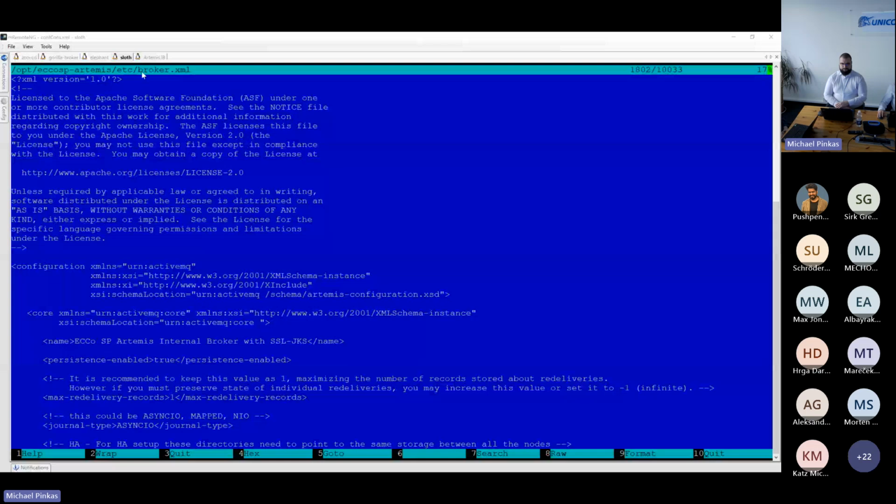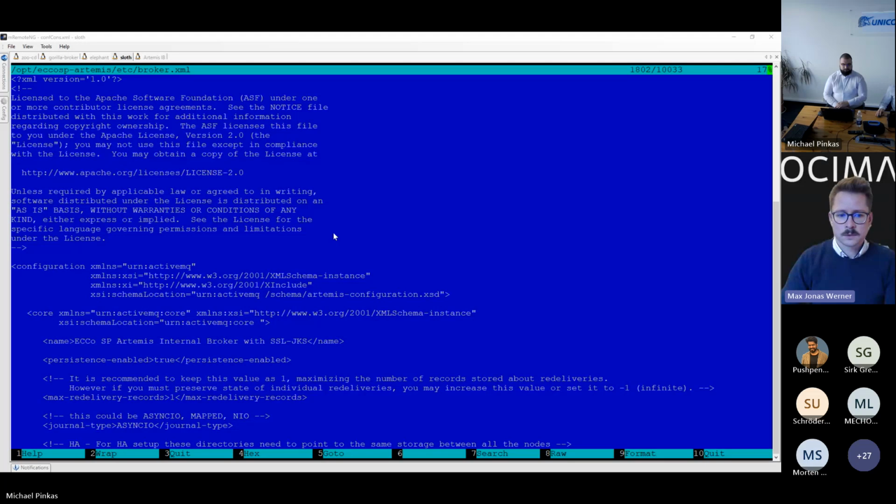And maybe if you have any questions regarding this configuration. Nothing new in chat. So. Actually, I do have a question. You mentioned earlier that this Artemis broker can be shared between endpoints. However, I guess you would have to configure your endpoints accordingly so that messages aren't getting intermingled, right?